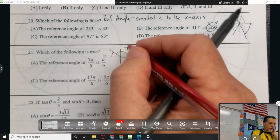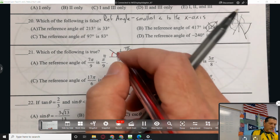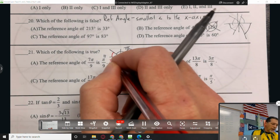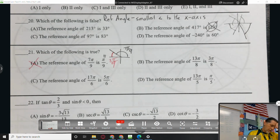We're at 7 pi over 9. We need to get to pi. So you're 2 pi over 9 away. Next, pi: 17 pi over 6.